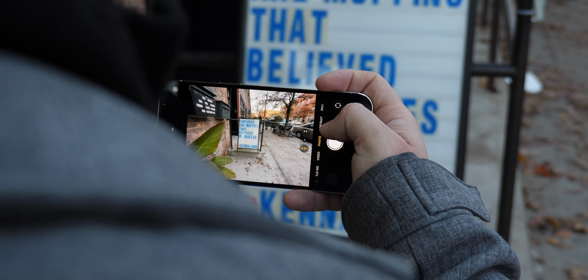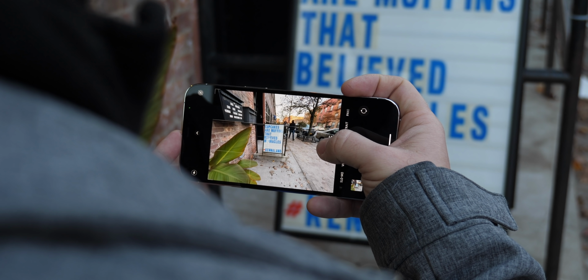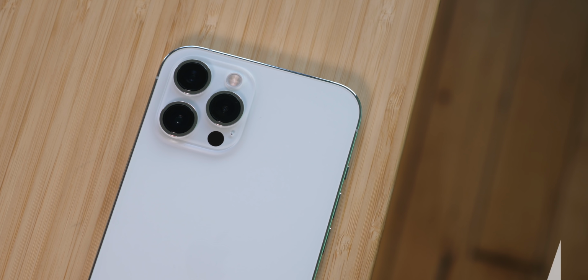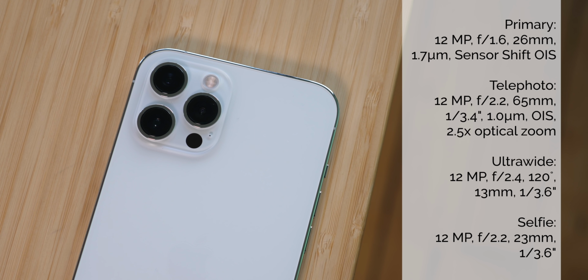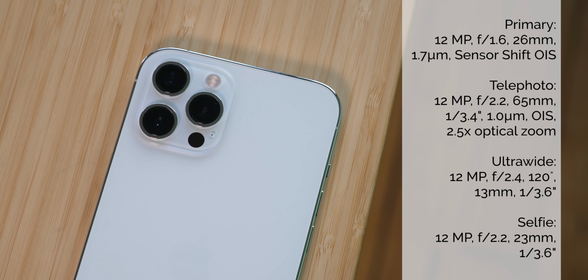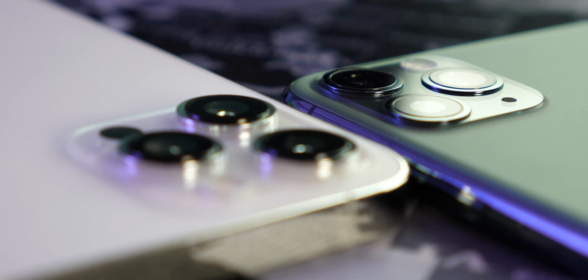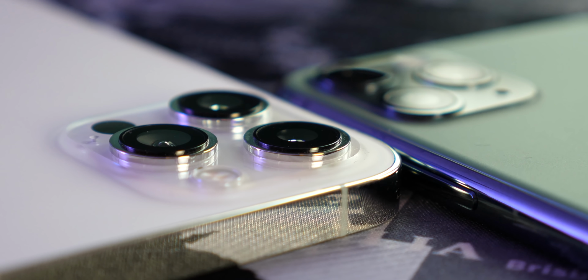Maybe the second most important difference after the size is the cameras. But for the first time ever, this is not just about the count of sensors. Yes, the 12 Pro Max has more of these, but this is the only iPhone that rocks a different primary camera that also benefits from sensor shift stabilization that we see on Panasonic's and other professional cameras. I mean, if you look closely, you'll even notice that the lenses protrude ever so slightly more than every other iPhone.